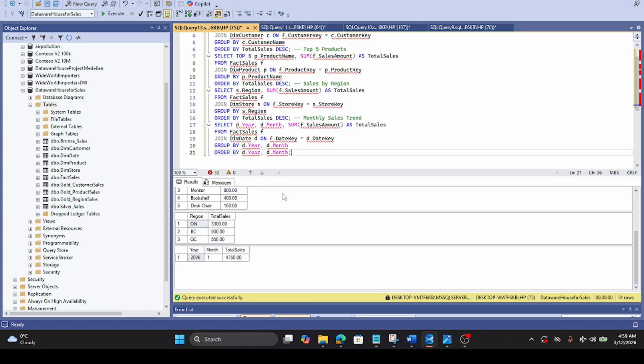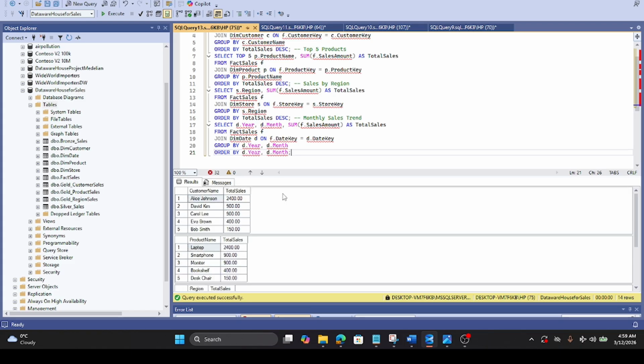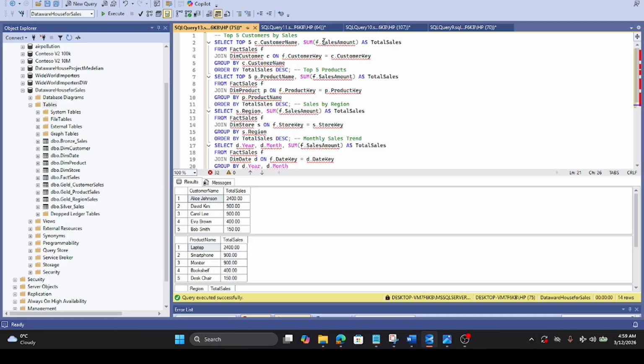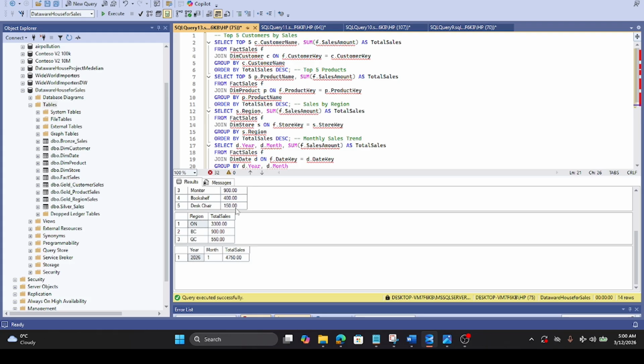So this is how we have all this data: we are selecting from the fact table and joining dimensions with the fact tables to get the measures like sales amount, total summary, and so on.